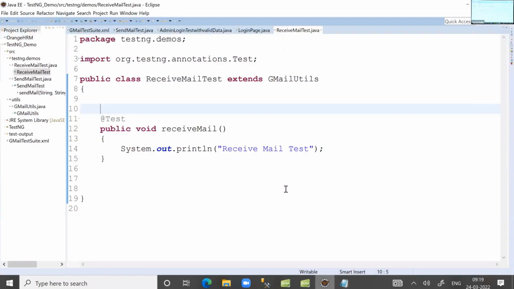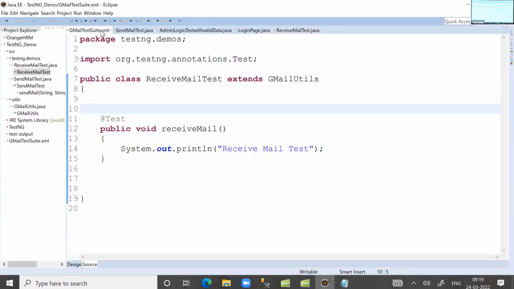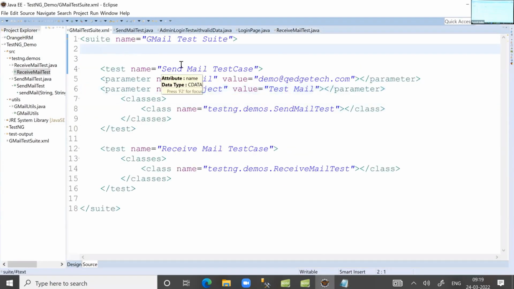Now, if I define the parameters at suite level here, the parameters defined at suite level are called suite level parameters. Same syntax. Name equal to, for example, app URL. Value equal to the URL.